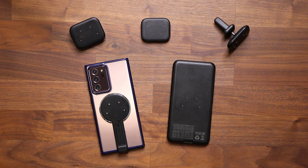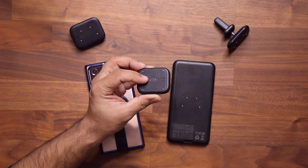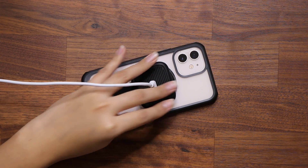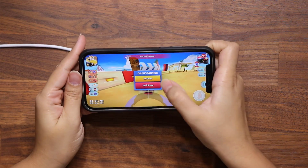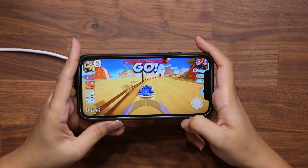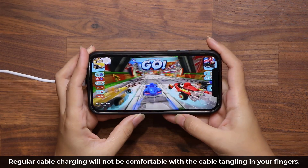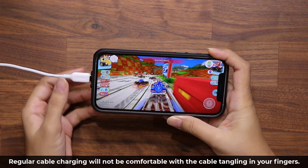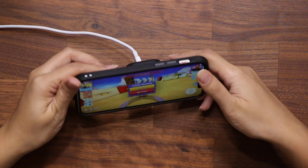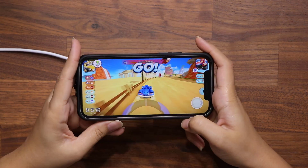Now let's see what the gaming dock does for you. The gaming dock also has a USB Type-C connection in the back for fast charging. You connect the cable, then attach the phone with the magnetic touch sticker right onto the gaming dock, and you're able to game with super ease with cables not getting in your way. If you try to charge a phone with wires while gaming, the wires get in the way — but with the Mac Faster gaming dock, that's not gonna happen. It's much more convenient to game and charge your phone at the same time.